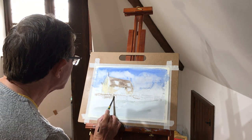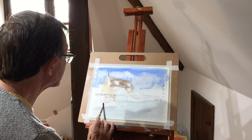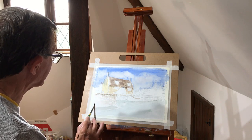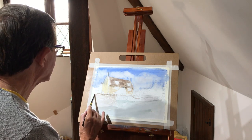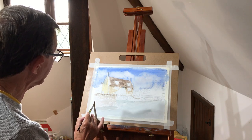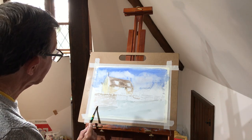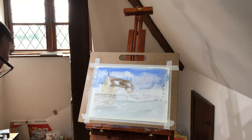Get that a little wash over there. As I say, this paper is 140 pound, Langton rough, they call it. It's rough because it's got a little bit of texture, a little bit of tooth to it. So you can see it leaves a little bit behind where the water and the colour doesn't go in. You get the light shining through, which is a nice feature. And you decide how heavily you want to go with that.